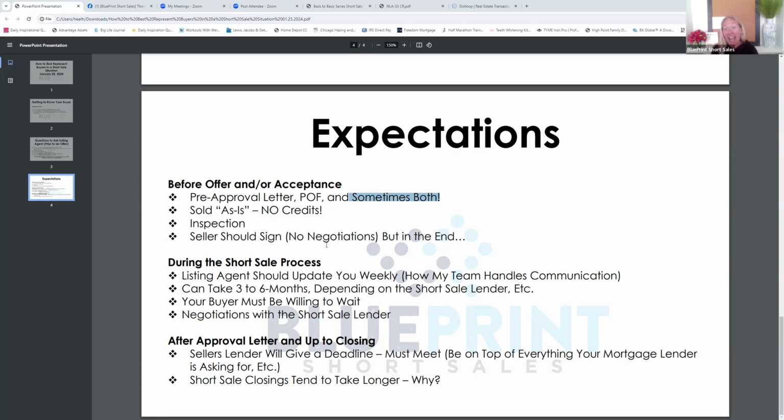And that's because I have a process. I know how these banks work. I teach how these banks work. I teach about the BPO and the appraisal process. It should not be that way. You should be properly trained on how to list a short sale, go through the process, handle the BPO and or appraisal, and negotiate and get it approved. But yeah, Diana, it is possible, but that just is a huge red flag. I'm sorry, but that listing agent has no clue what's going on.